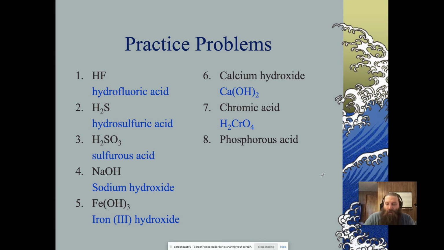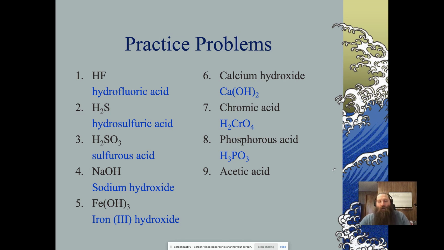Let's look at phosphorus acid. Okay, same thought process here. Hydro is not out front, so it must be an oxy acid. So I know I've got a polyatomic ion. I've got ous. Ous equals ite. All right, that's where it came from. So I know phosphate is PO4, so I must have PO3. My charge doesn't change, so it's still a PO3 minus 3, just like phosphate is PO4 minus 3. H is plus 1, so my 3 is going to come down, and my 1 is going to come down. So H3PO3, phosphorus acid.